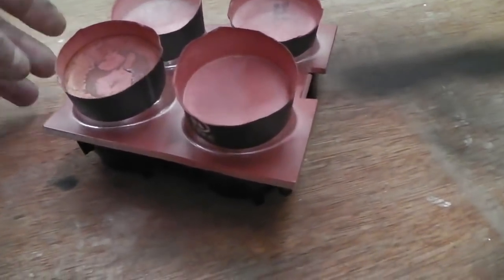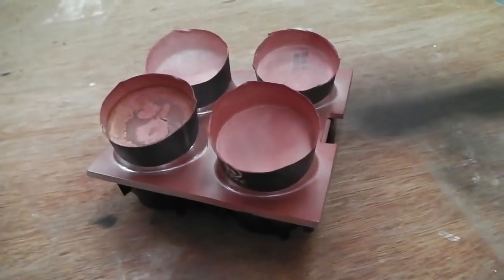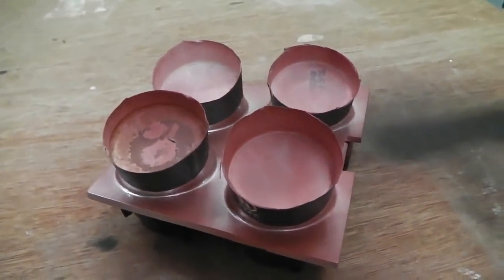Can't really flip you to see that inside we've also masked and done matte, because the whole thing's chromed, the plastic, vacuum metallized it's called, and then you don't want the inside of the dial faces chrome. They were always matted out.